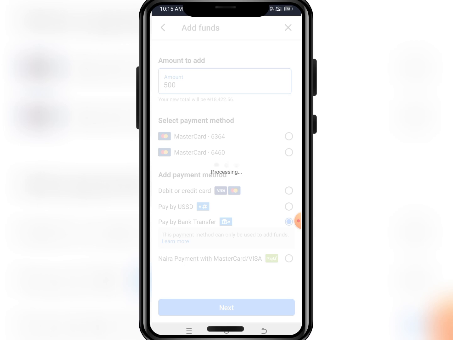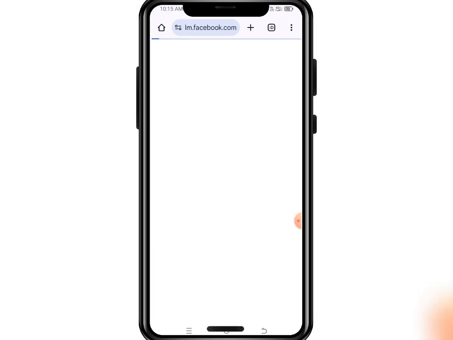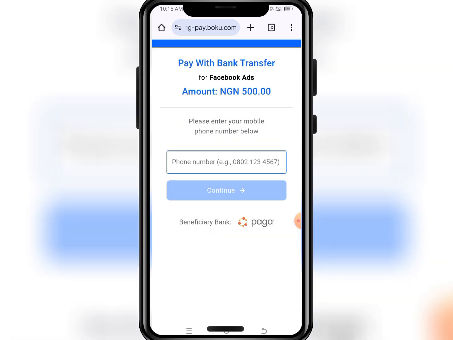What will happen is that Facebook will ask for my phone number and automatically they're going to generate a virtual bank account for me. I have been using this over the years. I have used this quite a number of times, and I have seen that it is actually very fast.